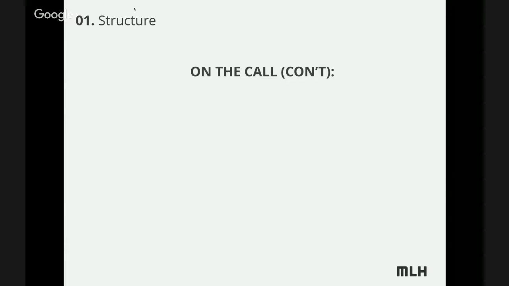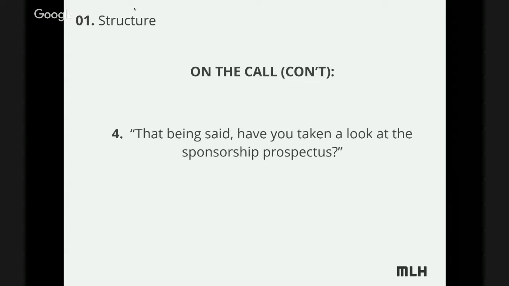So after they mention why they would want to come, you can say something like, that being said, have you happened to take a look at the sponsorship prospectus that you sent in your cold email? This is nearly impossible to script, and it's really contingent on what they say they're looking to get out of the event. So you can ask them if they have any questions about the prospectus, if there's a tier that jumps off the page to them. And this is also the area where you can really negotiate. You can play around with your tiers and try to consolidate a package that best suits their needs.